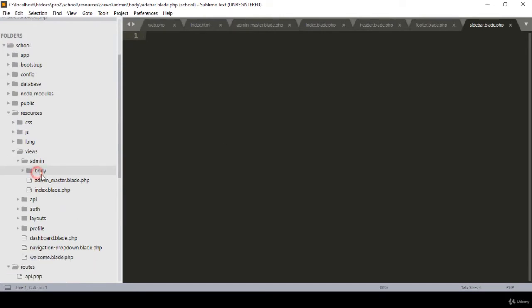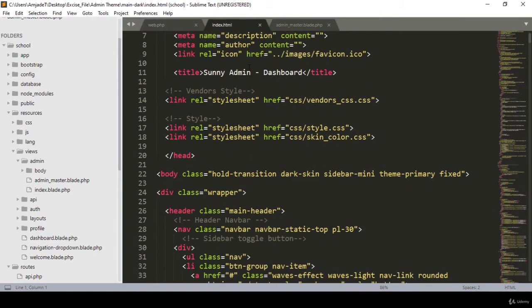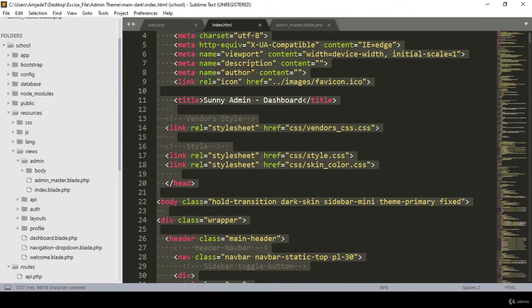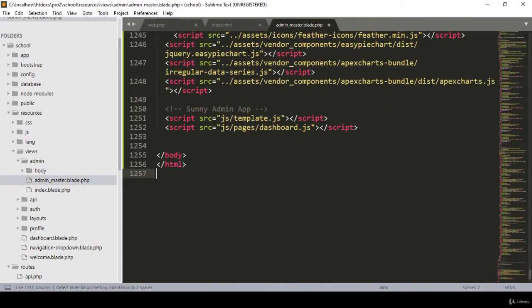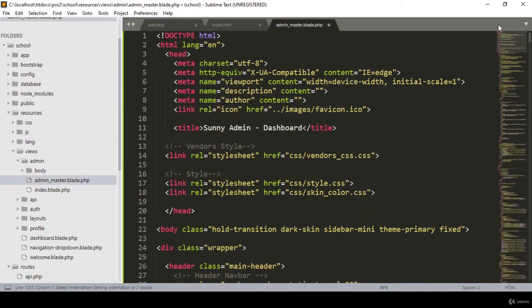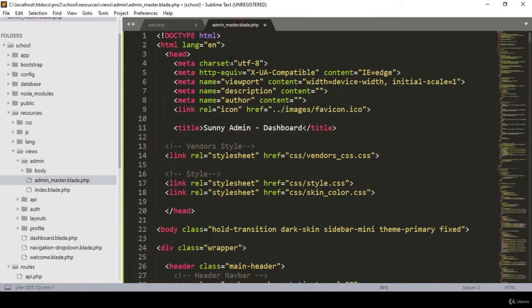So right now the first work is our main admin master. Okay, so into the admin master I want to remove everything. So that is our index.html. This index.html I want to copy everything, and in our admin master here I paste it. Okay, so that is all our static file. So right now we don't need this. Our first work is we have to update the CSS and then all the JS files.